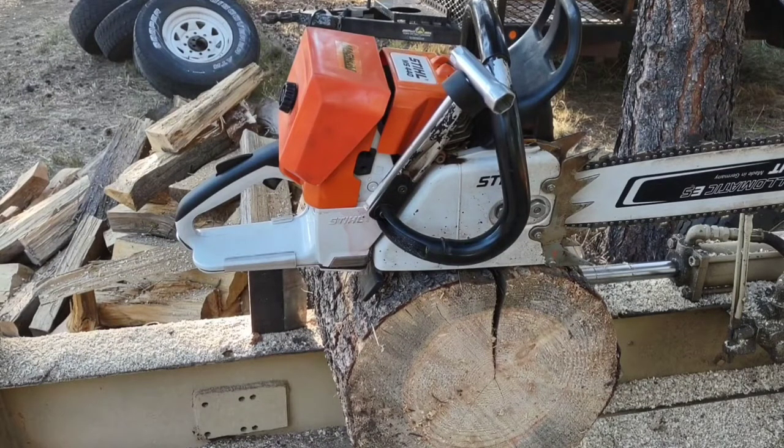I've got a Stihl 440 with a max flow opened up single port muffler, a 25 inch light bar, and a brand new Stihl carbide chain, 33 RD3, just the same as the last chain, only longer. And we'll see what happens here.